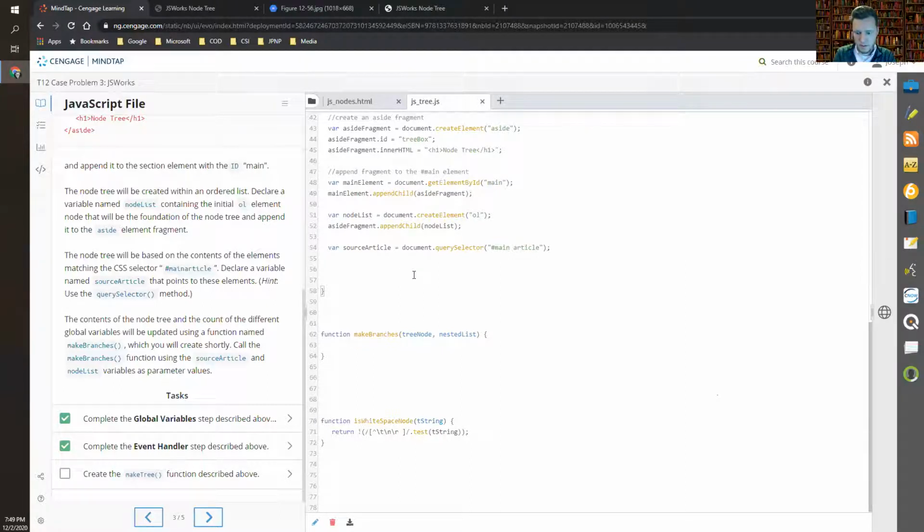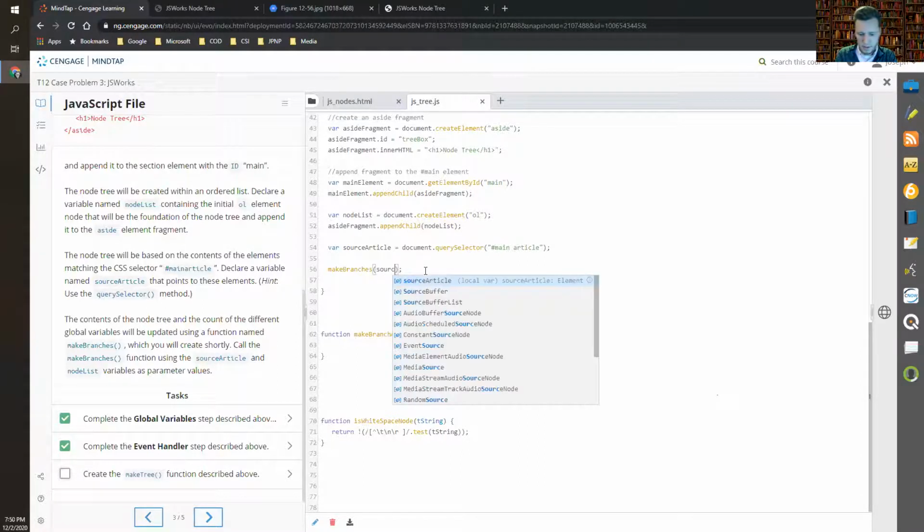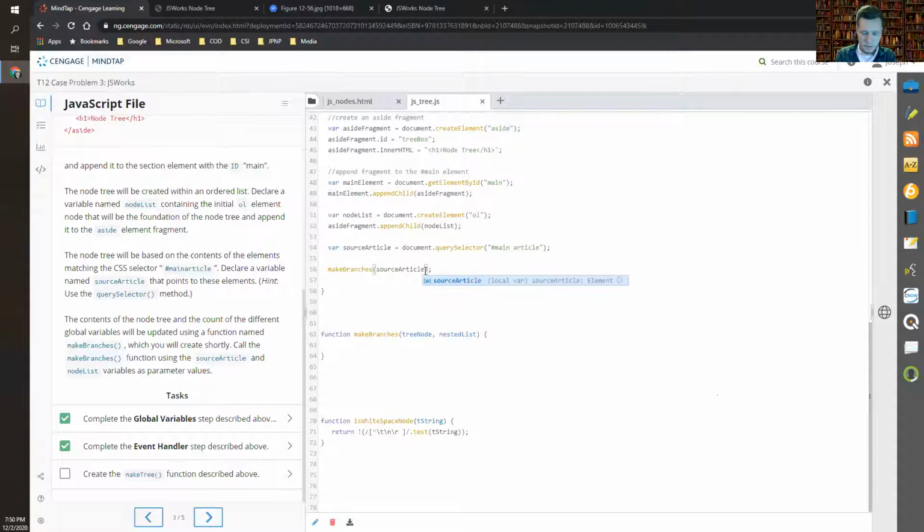All right, so just call in a function, makeBranches. All right, and I'm going to use the source article as parameter 1 and node list as parameter 2.